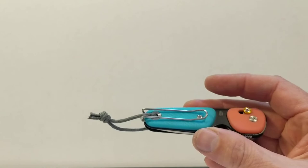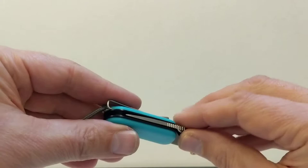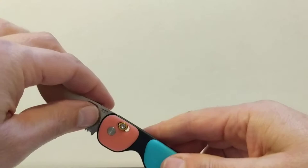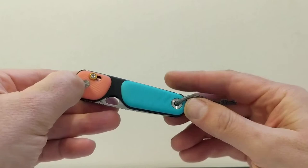However, it's kind of in the way. So the clip is good. I'm not sure I need that. Especially if the blade's open and this bit gets in there and then I'm closing it and I've sliced the lanyard. I'm not entirely convinced I would keep the lanyard rope. Anyway, that's a little decision to be made later.